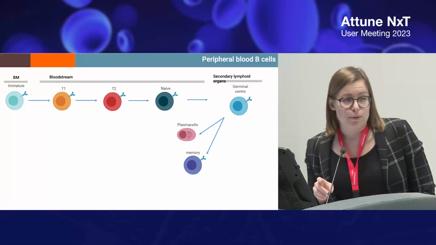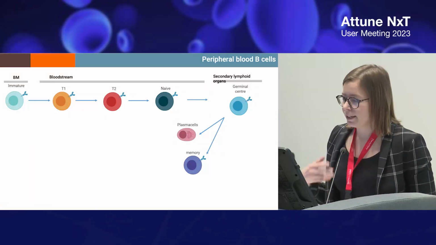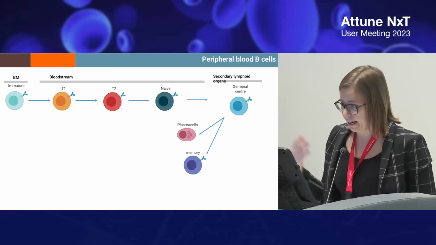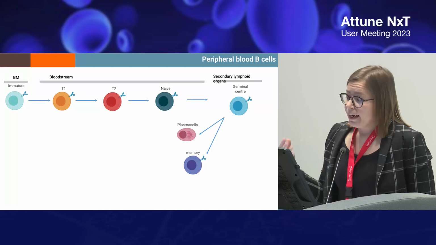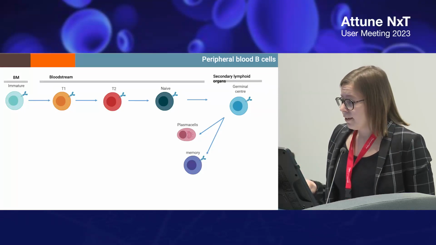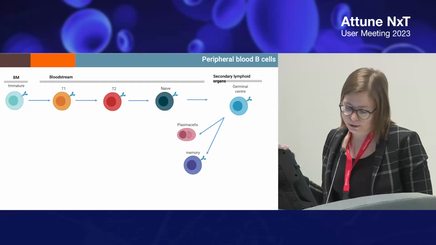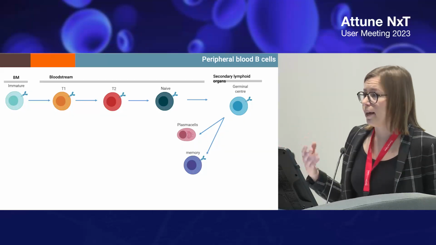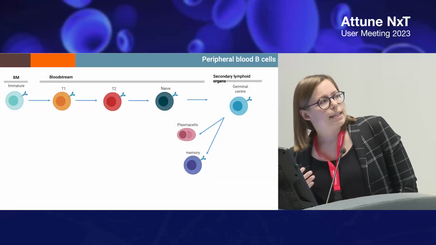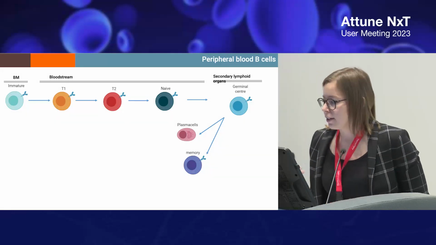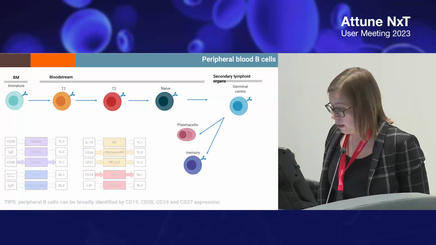So, as you all know, B cells derive from the bone marrow, where the mature B cells can exit to the bloodstream as transitional immature B cells. They can develop into naive B cells. The naive B cells can migrate to secondary lymphoid organs, and if they find the correct antigens, B cells can generate a germinal center reaction and give rise to plasma cells or memory B cells.